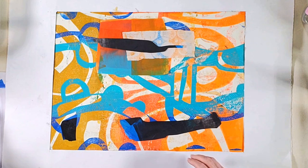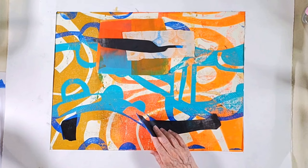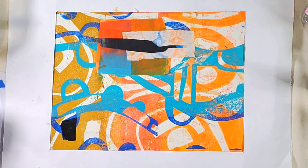We'll go through this fairly quickly, but you'll see me painting on this print. This is just the first step. I've made the print, now I'm laying the collage elements, and then now I'm going to begin adding paint.